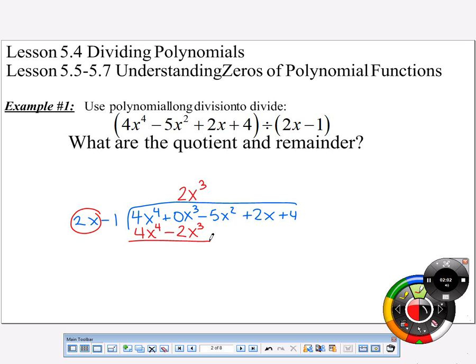What do we do in the division process at this point? We subtract. Subtracting this quantity, remember what that means when it's a whole quantity and not just one number, means the subtraction applies to each of these pieces. So it's like the 4x to the 4th is negative and the 2x cubed is now positive. These cancel out. That should happen every time. That's my goal, just like as you move across a long division problem, right? You shouldn't have more remainder than what you had left. So now I have 2x cubed, and I bring down the next piece.